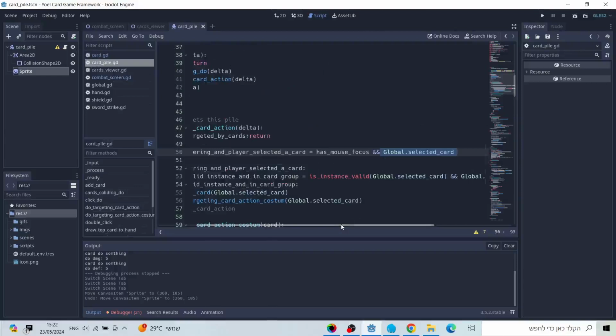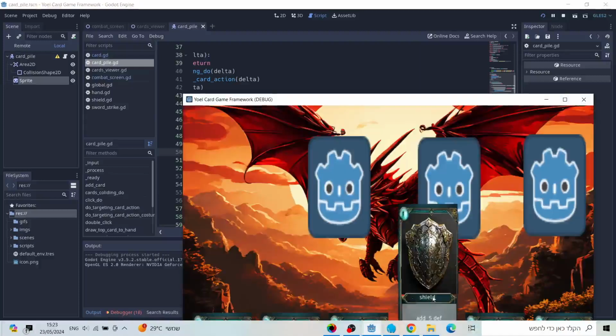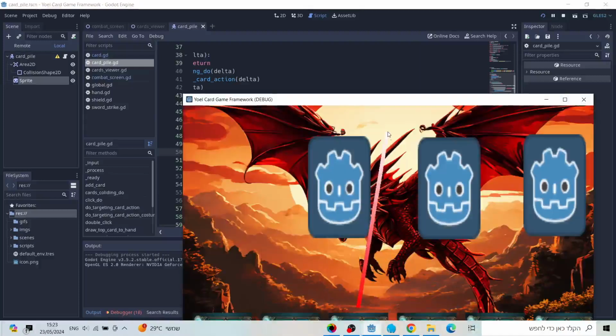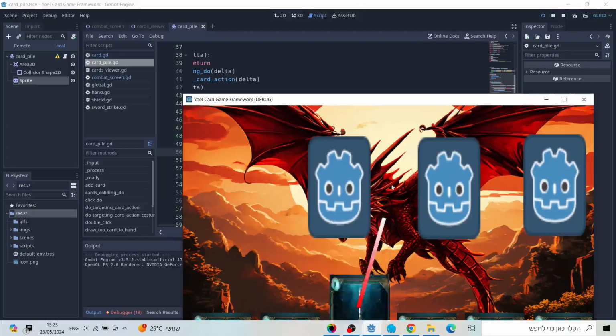So when you drag from a targeting card, the global selected card is this one, even if I'm not dragging it. And when I release it, it will trigger the event: is hovering and selected card. So here you see it did the action.